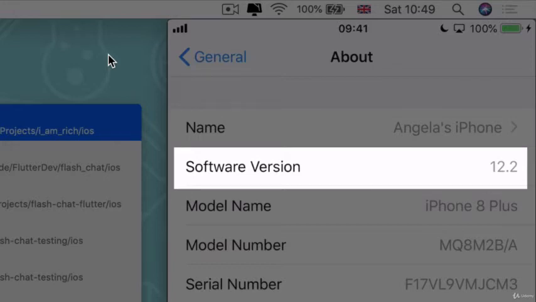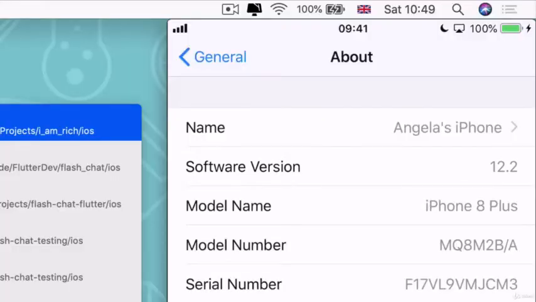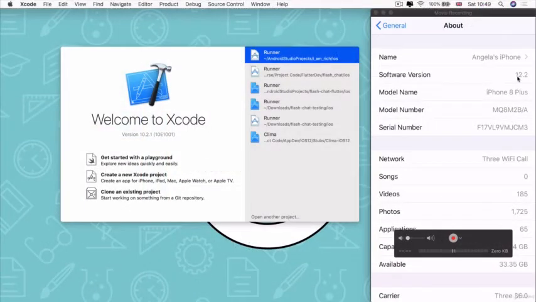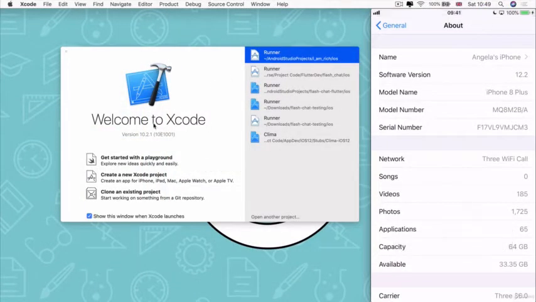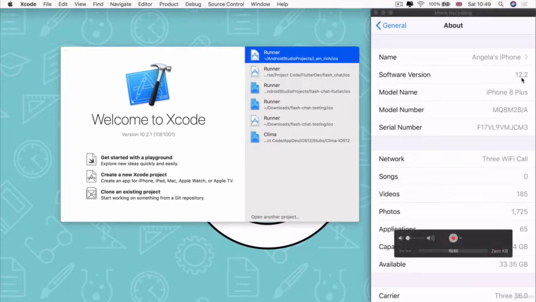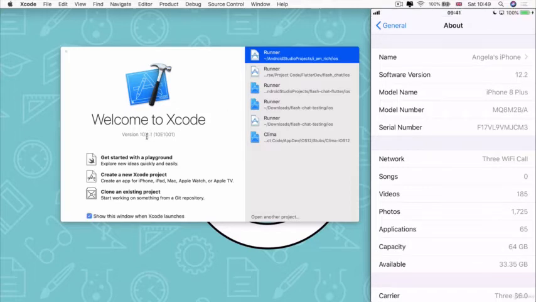The number that we're interested in is that if you have an iOS version of, say, 12, then minus 2 becomes 10. So Xcode has to be at least version 10 in the first number. The second number has to be lower on the iPhone. So if this is a 2, this has to be a minimum of 2.